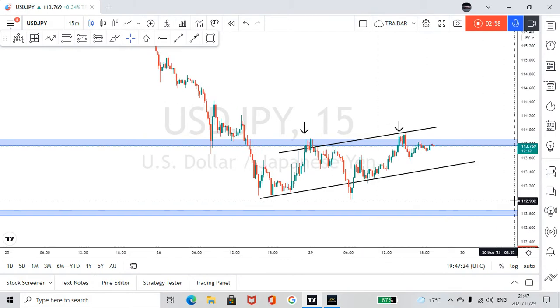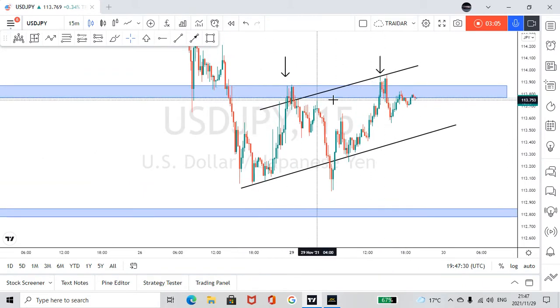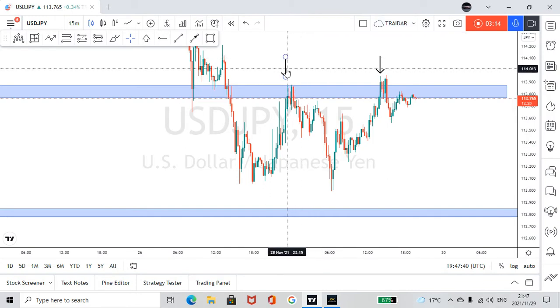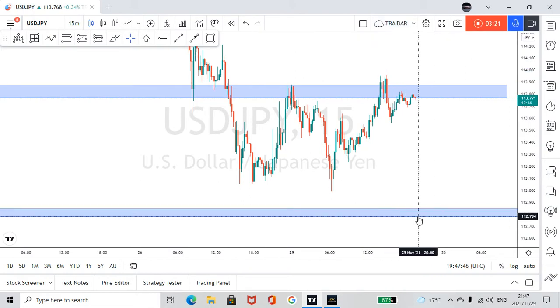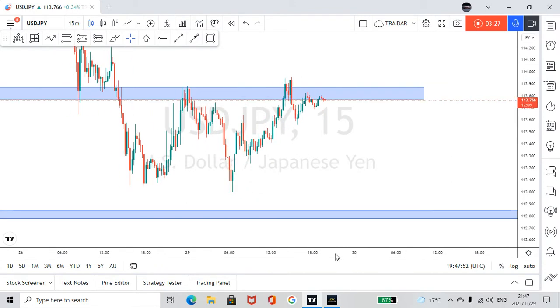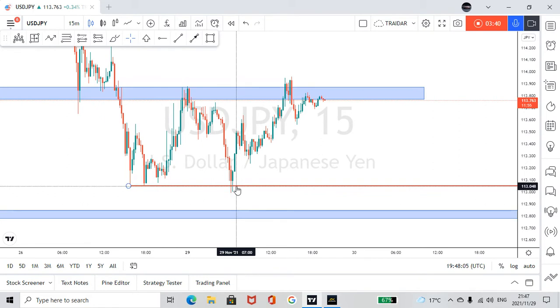So on a 15-minute time frame, what are we seeing? This tells us we are still seeing this nice double top. So we're ready to take the movement all the way to the downside, right? So on this pair, we're looking to take our profits exactly in this area here. At this point, guys, I would say I'm ready to place my sell entries all the way to here. And then this area being my first TP, let me mark it out. This area can be my first TP because we're seeing the market rejecting this area, and my takeout will be right here.